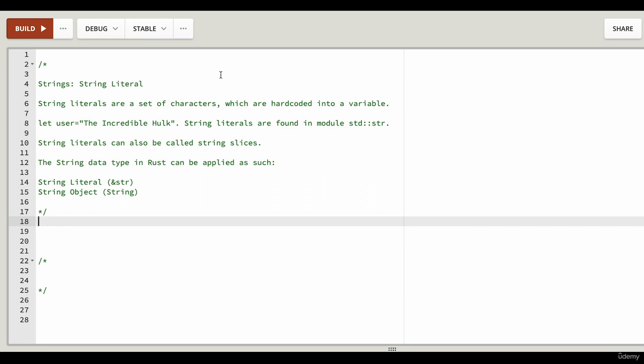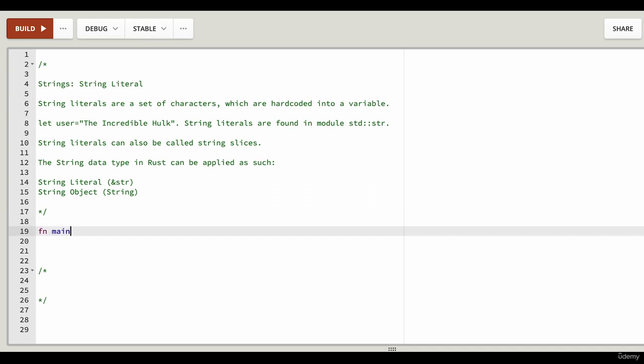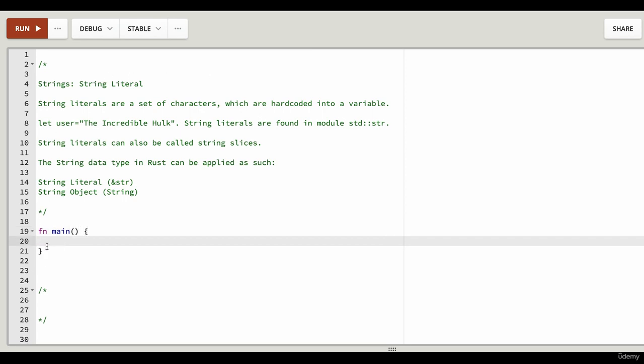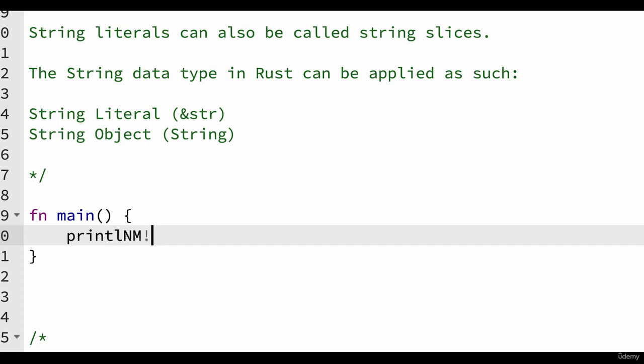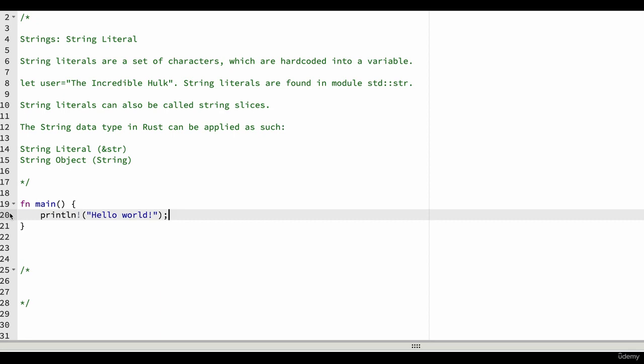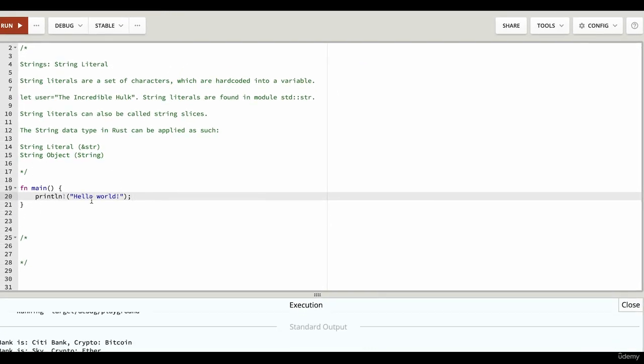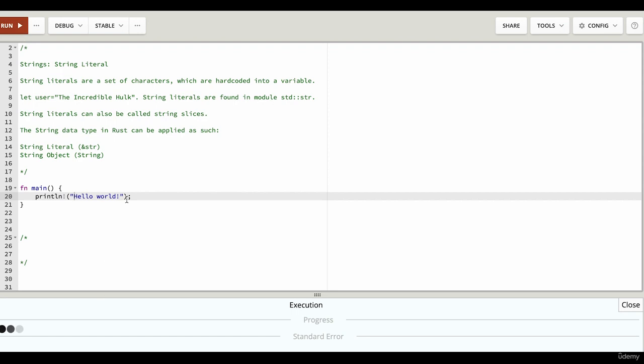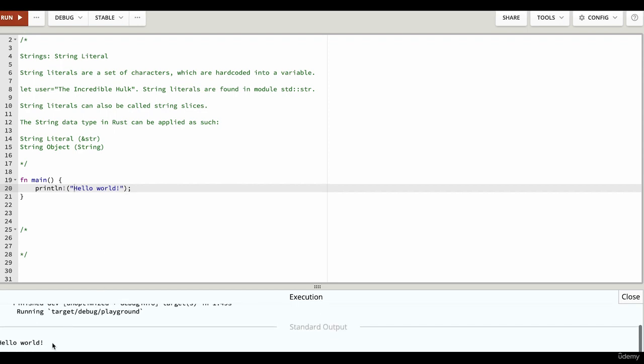world. The hello world that we printed out in our function, I don't know if you remember, we had this function main, and within the function we had a print. Let me do that. And we said hello world, right? And we even explicitly stated that everything happening within the quotations here is a string literal. But let me remind you, if I run this and we scroll down, we see hello world.